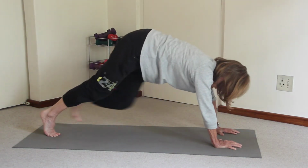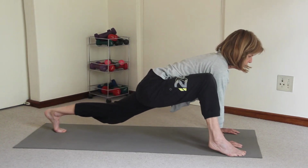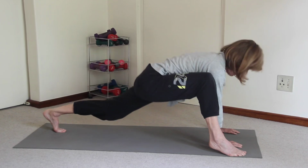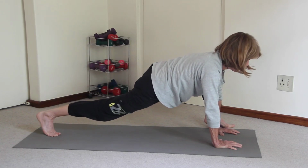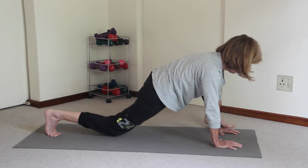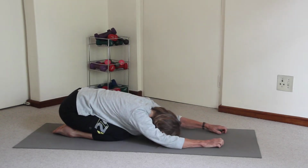Last sequence. And release for a moment. Come back into an Eastern plane of child pose.